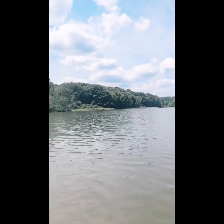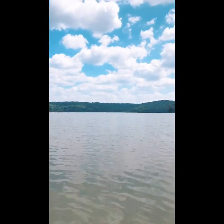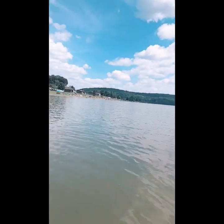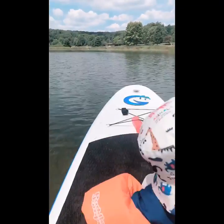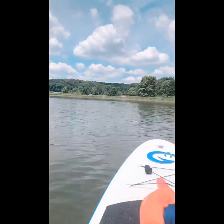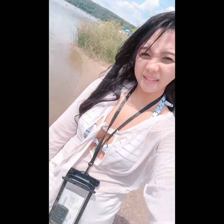So we're here in the middle, like what you guys see. It is beautiful. Some people are swimming over there on that side. Hi, Johnny. I'm paddling. Yes, I have to. Let's go pick flowers, okay? Such a beautiful day.